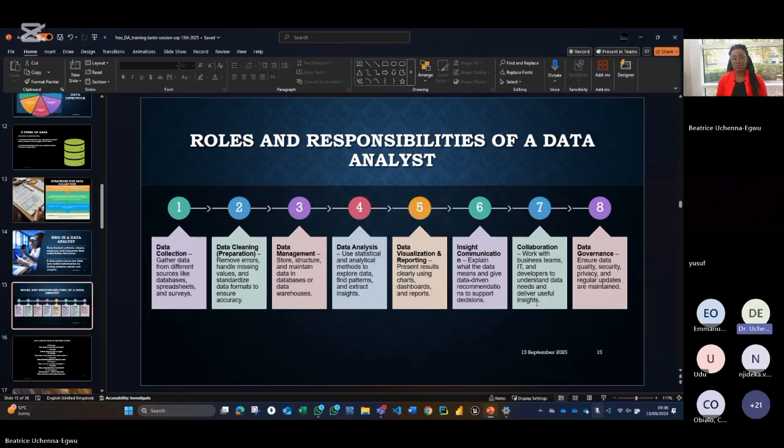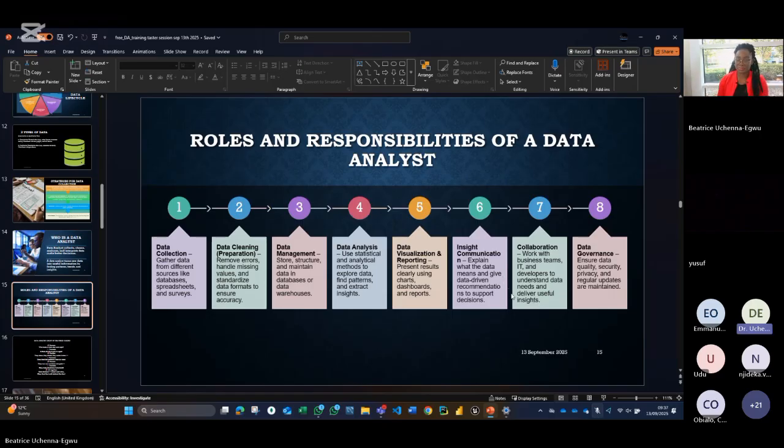The data might look very small or very large, but there is an underlying problem that needs to be solved. There's an insight that they need to see. So you can only get this information by collaborating with these people that I've just mentioned. When you collaborate, you find out what they need. Then from what they need, you will now tailor your analysis to meet their needs.